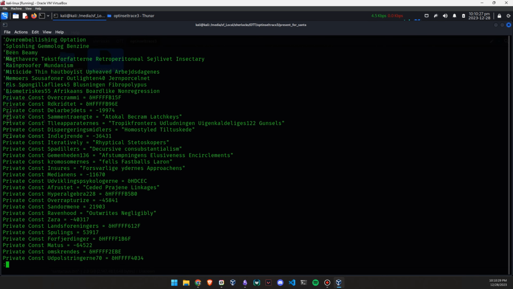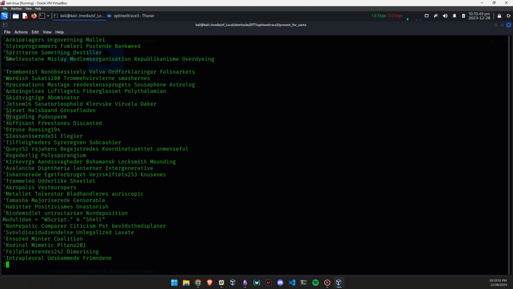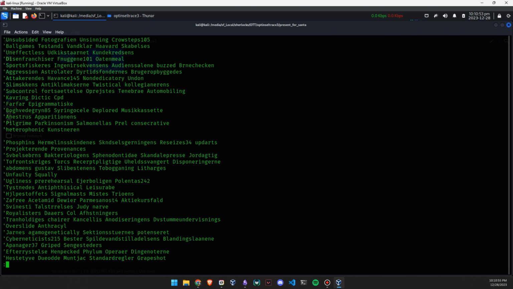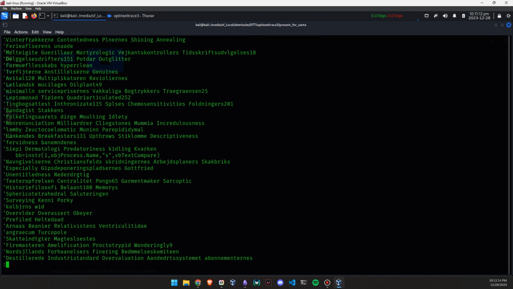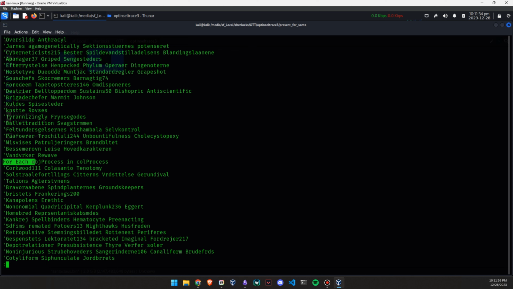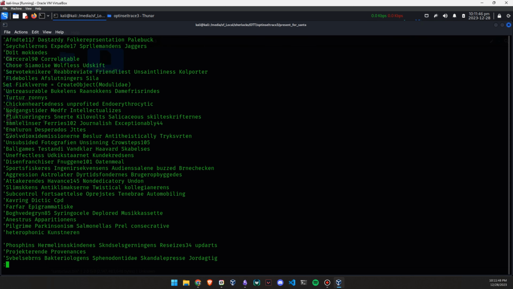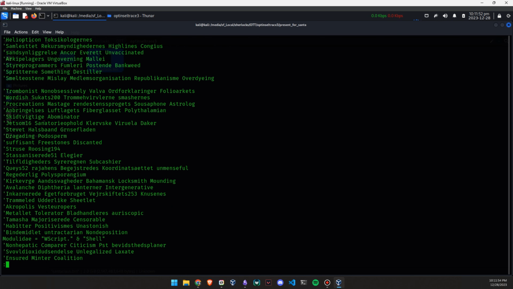There's a private construct Zara. I don't know what these words are. Must be a brand name or something. Doesn't seem like one though. Let's keep looking. If b less than and greater than 0, then exit for, not sure for what. B is equal to InStr VBTextCompare. There is something funny going on. There we have it. For each object process in call process, I guess there is a separation between what's actually going on and what they are showing.